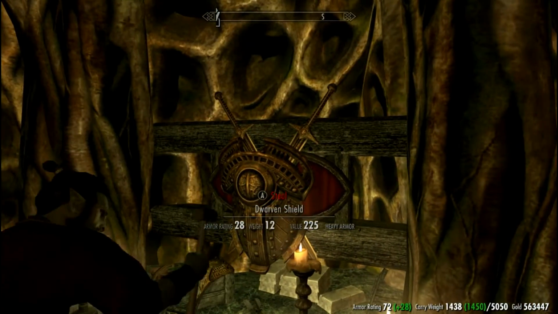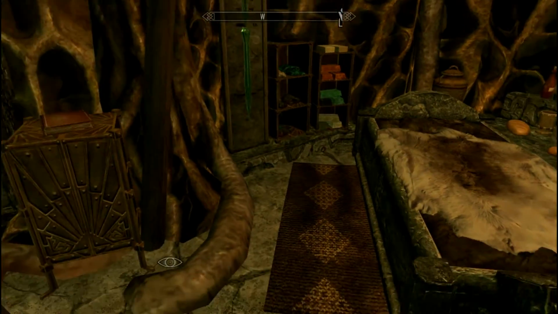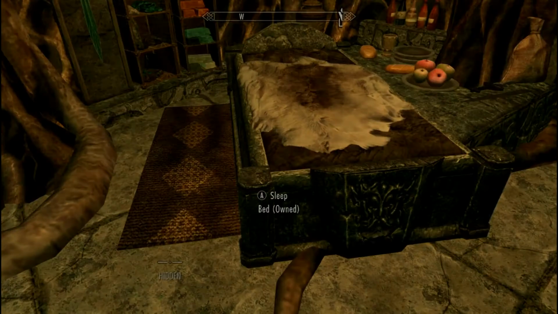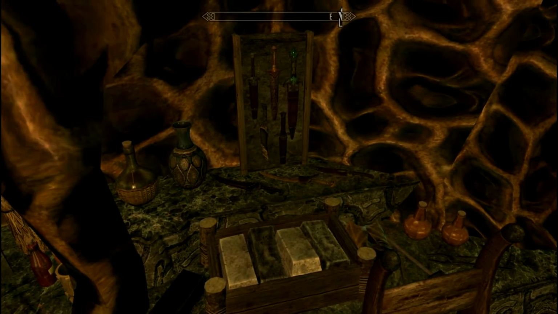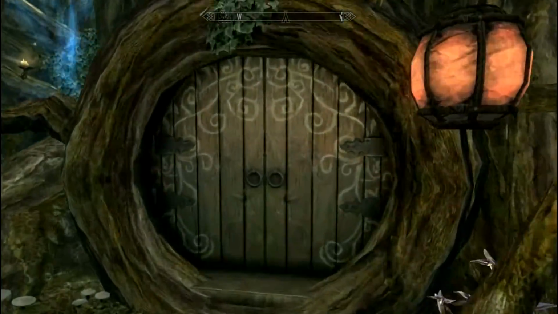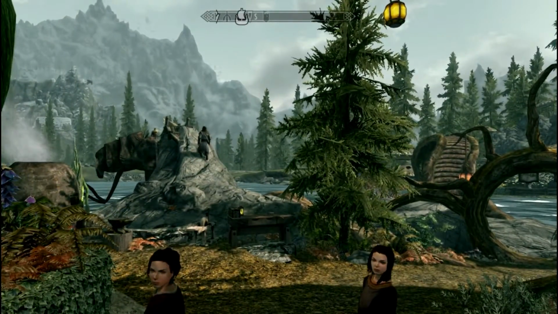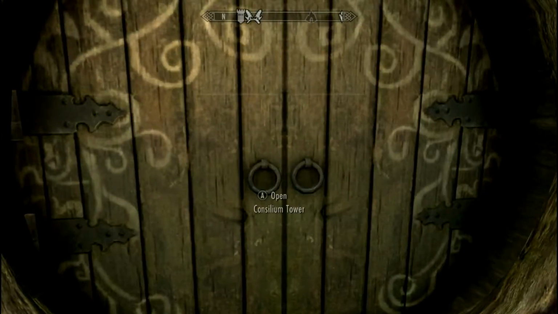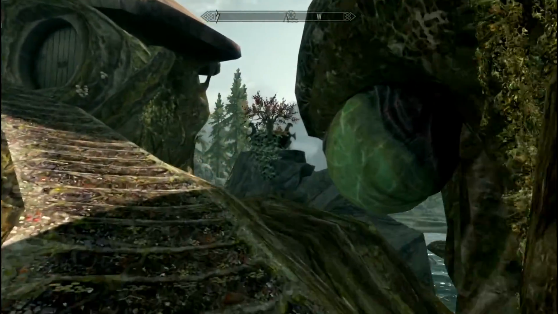This forge is gorgeous looking. And you got these displays, even his axe is right there. He has a tiny workroom, but I guess that's all he really needs. Let's not go in the tower just yet. Let's save that. What is this? The Consolium Tower. We'll save that one too. Let's go in these little pods. Let's go all the way to the top and work our way down.